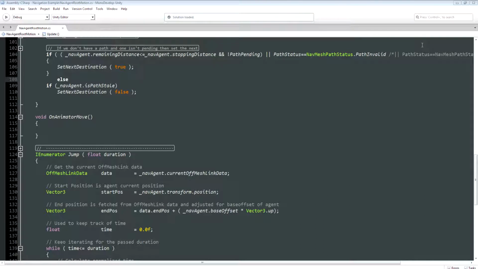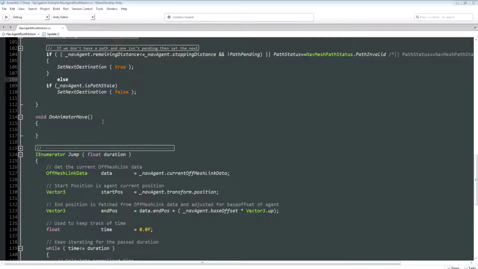And we're going to use that to calculate a velocity that will then be used to set the final velocity of our NavMesh agent. So in our update function, we're going to use the desired velocity to calculate the speed that the nav agent would like to go and the angle that the nav agent would like to turn, and then we're going to feed that into our animator via the angle and speed parameters. Now when the onAnimatorMove function is called, the nav agent hasn't been updated yet, so we still have a chance to set the final velocity that it's going to use to update itself, and we're going to take that information from the root motion, which will now be available to us in the onAnimatorMove function.